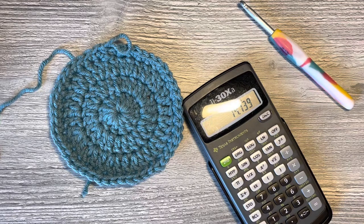And then from here on the hat, you would not increase. You would just put a stitch in every stitch all the way around so that you weren't increasing and it wasn't getting larger, so that when the hat was made down, it wouldn't flare out on the body part.